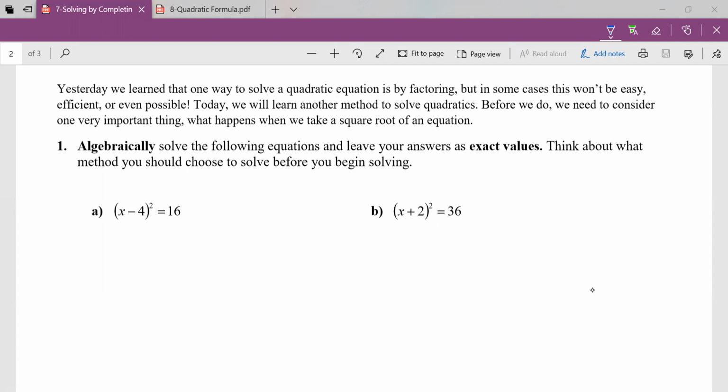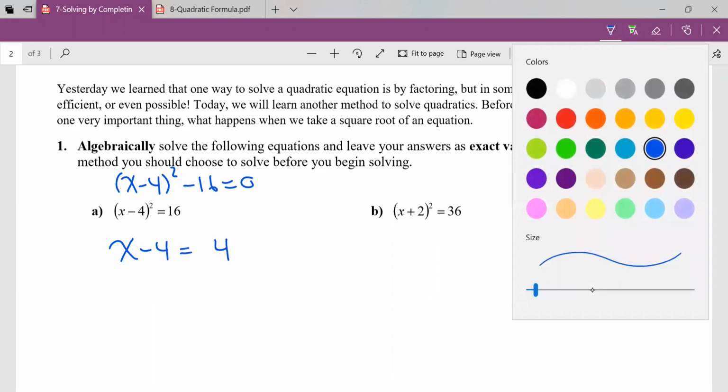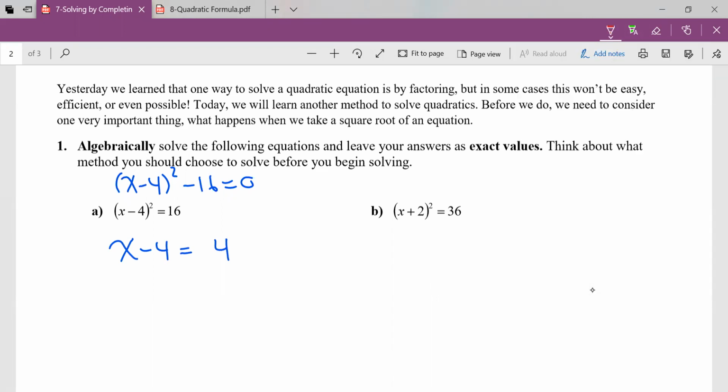Normally, like if I'm looking at A here, say we had completed the square and we're asked to solve. There's us completing the square and we're solving, one side's equal to 0. So now add 16 to the other side. And now I'm going to square root because that's the inverse of squaring. But here's something really, really important. When we take a square root of something, we get a positive and a negative. We get the primary and secondary roots, is what that's called. So we need to watch for that.